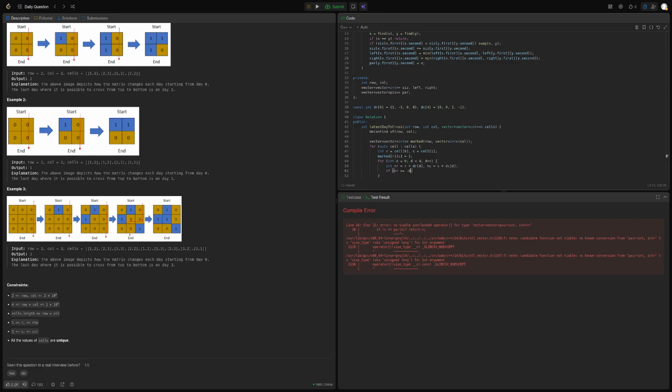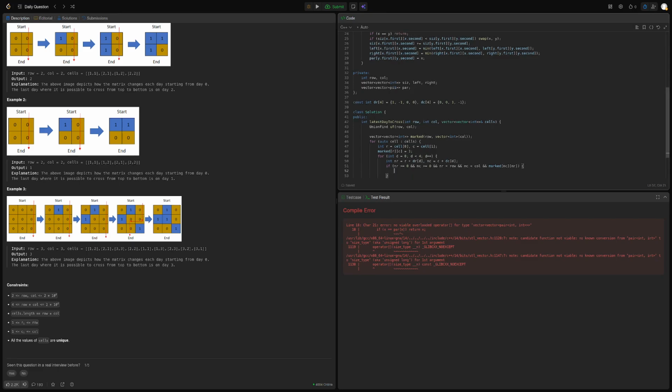If this is over 0 and this is over 0 and row under row and column under col and marked new column new row, then we unite, make pair RC, new row new column.